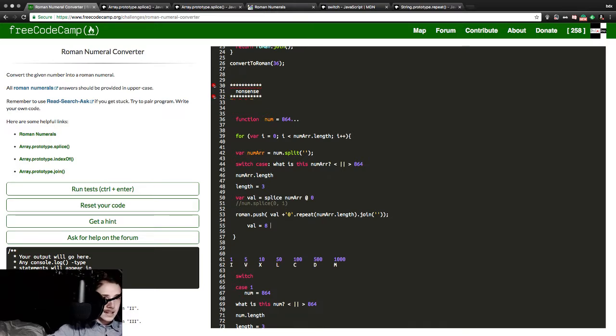plus concatenating number array dot length, which should be 2. And since we're repeating that, it should be 0 and 0.